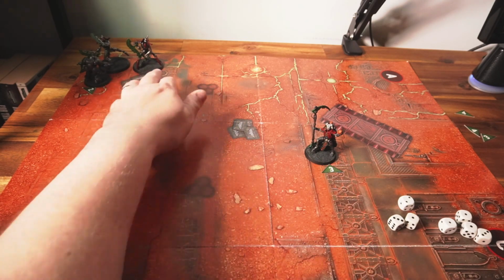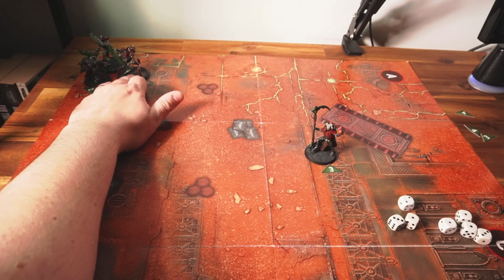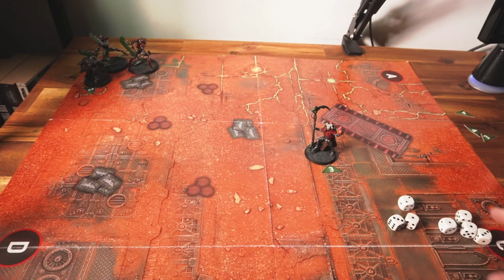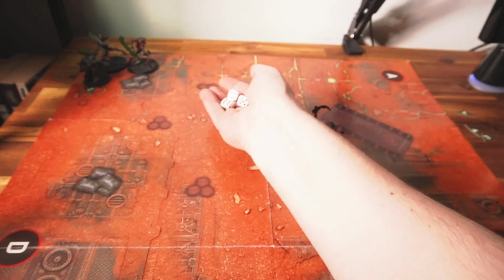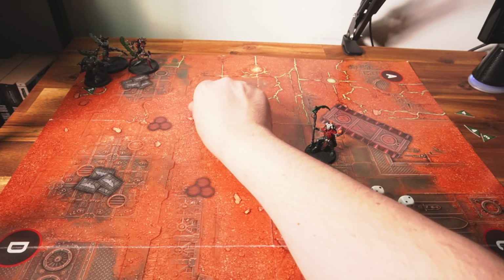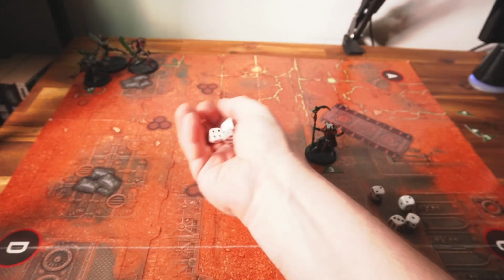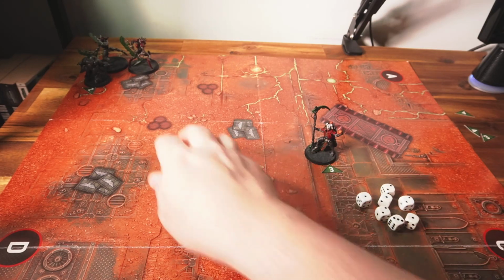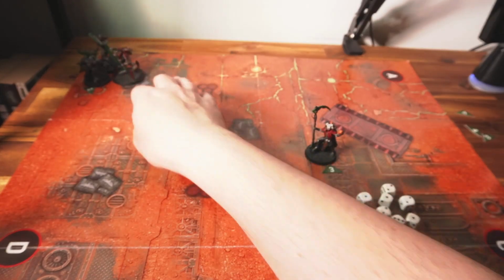Can't remember where that one came from. He'll consolidate. No, he won't. Thresher is now going to hit. Hitting on threes. Wounding on fours. No wounds. Uh-oh. Now he'll consolidate.